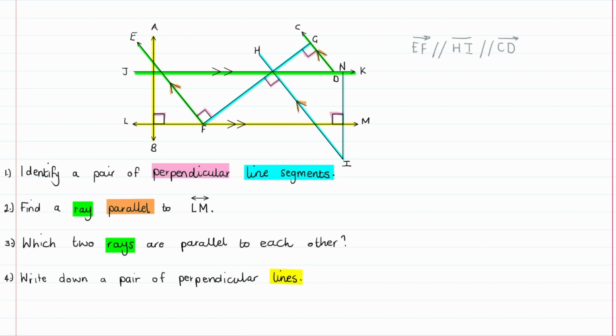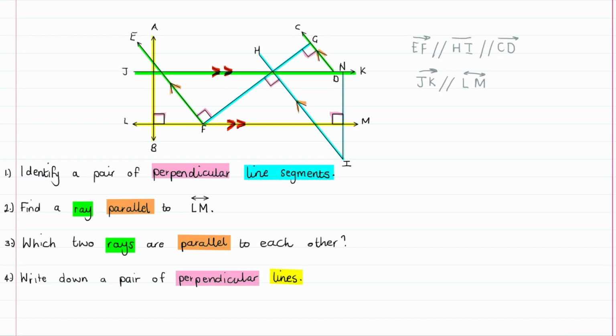But then we see that JK and LM both have two of these arrow markings on them. This is done to show that JK and LM are parallel to each other, but they are not parallel to the other three which we found previously. Before answering any questions, make sure that you've highlighted the words parallel and perpendicular in your other questions as well.